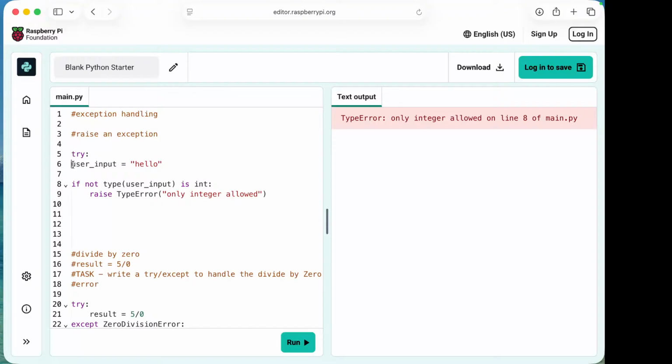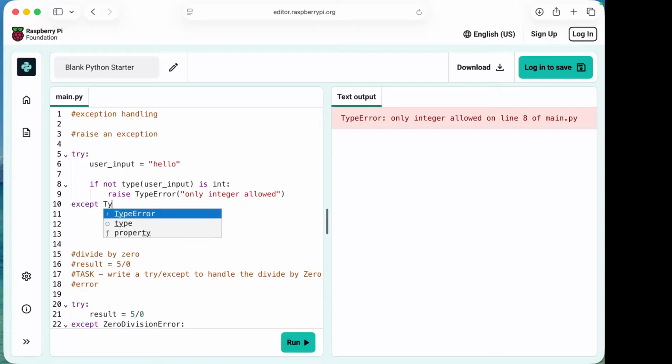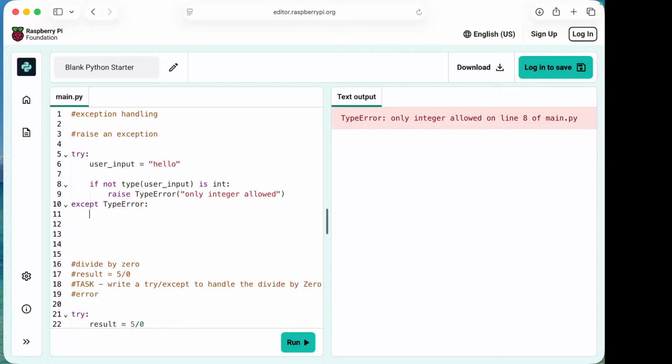So we add in a try and then except type error, print only integers allowed. Like that.